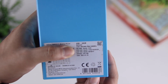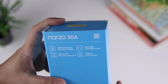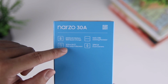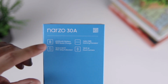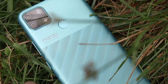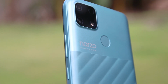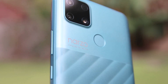Looking at the bottom part of its back, we have the 4GB plus 64GB configuration. On the top part, we have the key features of this phone: a large 6.5-inch screen, 13 megapixel AI dual camera, a huge 6000 mAh battery with 18 watts quick charge. And lastly is the Helio G85 processor, which means that this will be a gaming-centric phone, at least, but we will test it on our full review or gaming review soon. So let's see what's in the box.